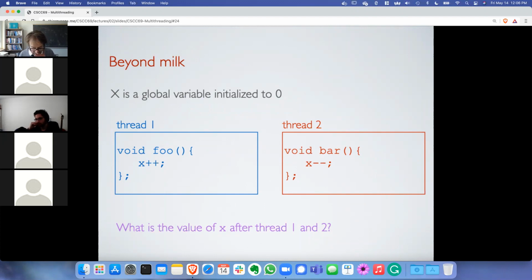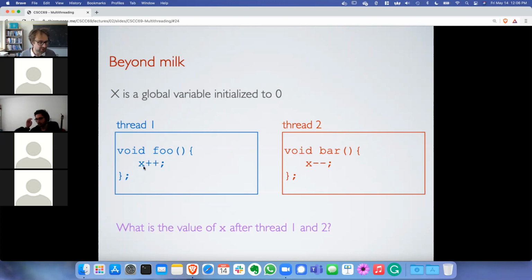But let me take, okay, the milk one is kind of abstract. Let me take a real example. Here, I'm going to take an example of two threads. It's not going to be ping pong. It's going to be even simpler than that. Imagine these two threads share a variable x, right? And it's completely possible, because the variable is going to be stored somewhere in memory, and they just read the value at the same memory address, and then they're going to do something with it.